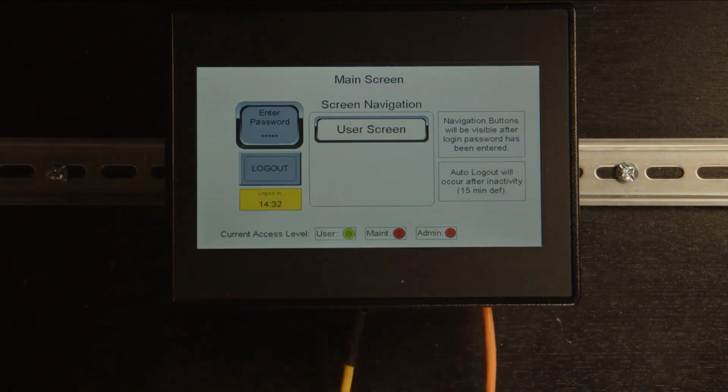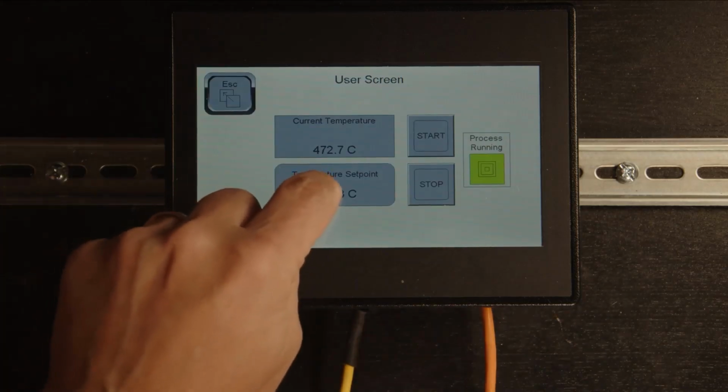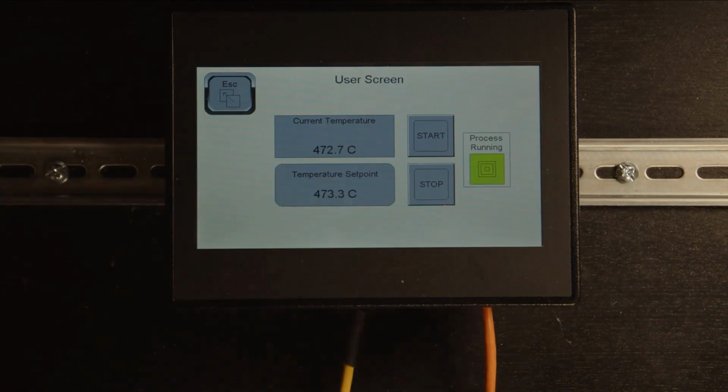So let's do that. We can see what the current temperature value is. We can also see what the current temperature set point is, but we do not have the ability to change that set point. That is because we are logged in as an operator, and the operator does not have the ability to change the temperature set point because the attribute that controls data entry for that object has been set to do not allow because of the access level. However, as an operator, we could stop the process right now. We could even start it up again because those particular objects that have actions have not been protected.